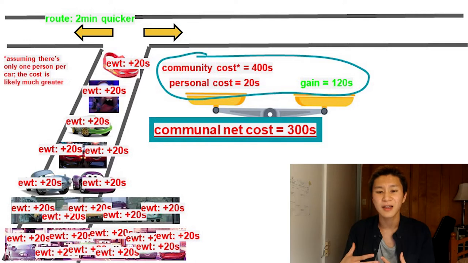The two minutes I save on the quicker left route no longer justifies the time I waste in the parking lot for myself, but even more, the time I waste for others, which is at least 5 minutes communal net cost.